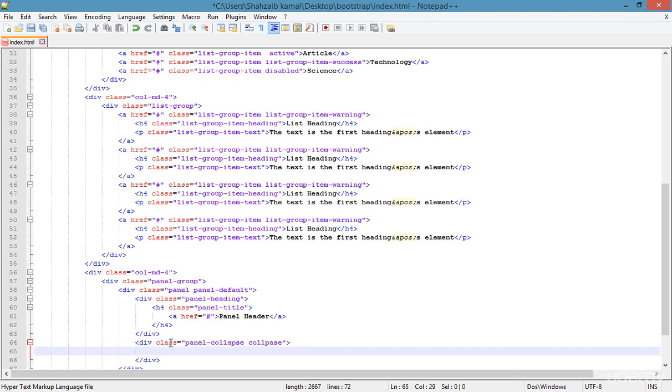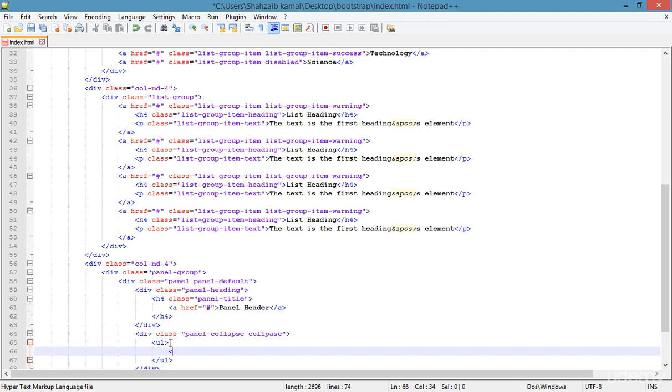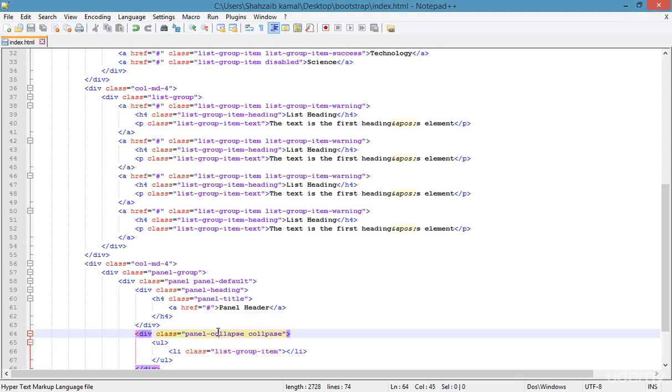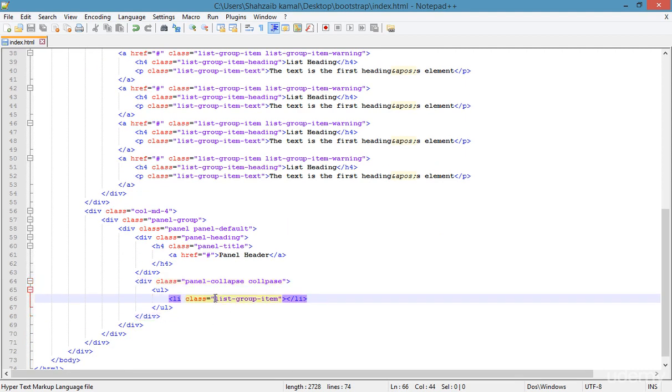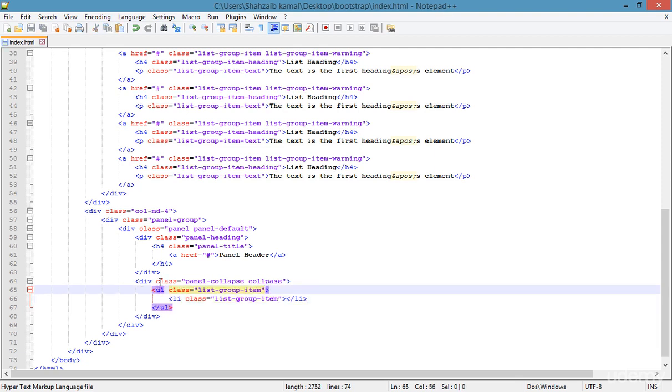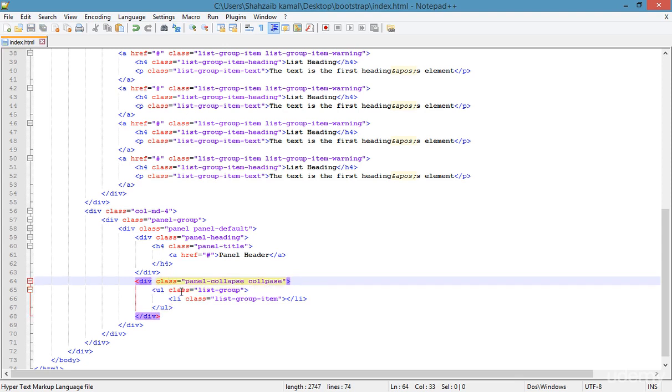Okay, now going inside and creating the UL. I think you like this. You will like what I'm creating. It's really interesting. Another class here, the list group item. Okay, now the interesting thing is inside the panel collapse. We are not creating the body, but directly we are creating the list group. This is the interesting thing I'm going to teach you. Okay, now this is really perfect. Definitely we are not adding the panel body, directly just creating the list group.